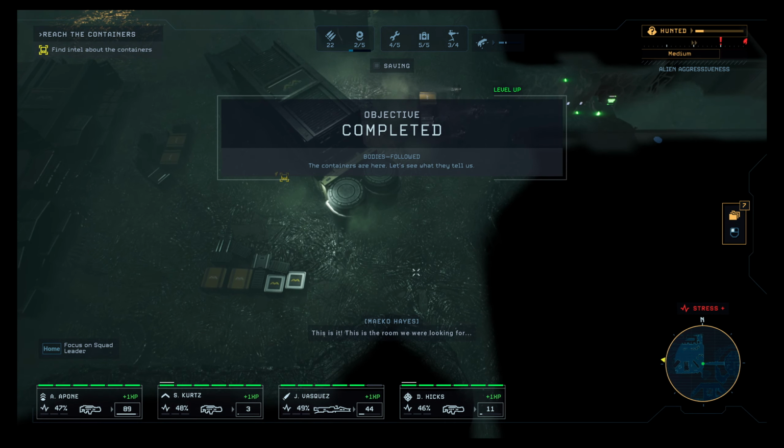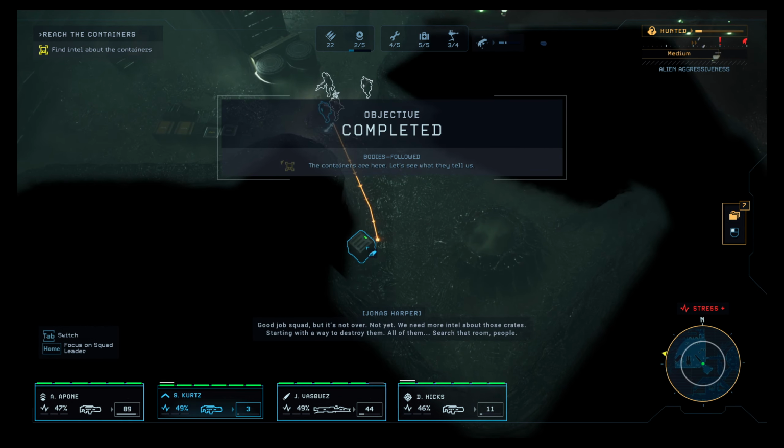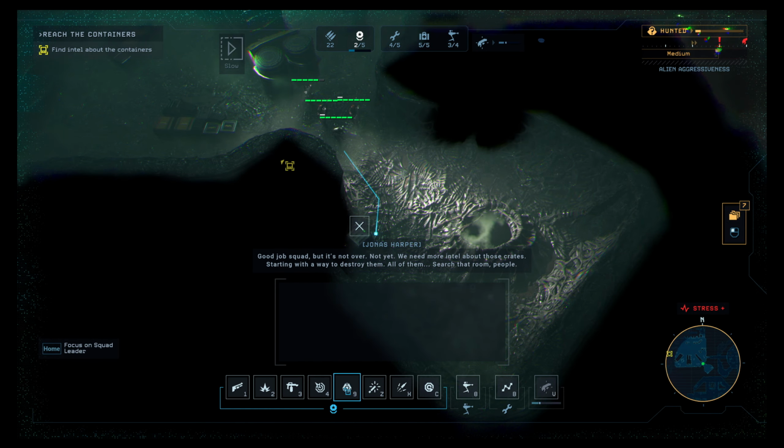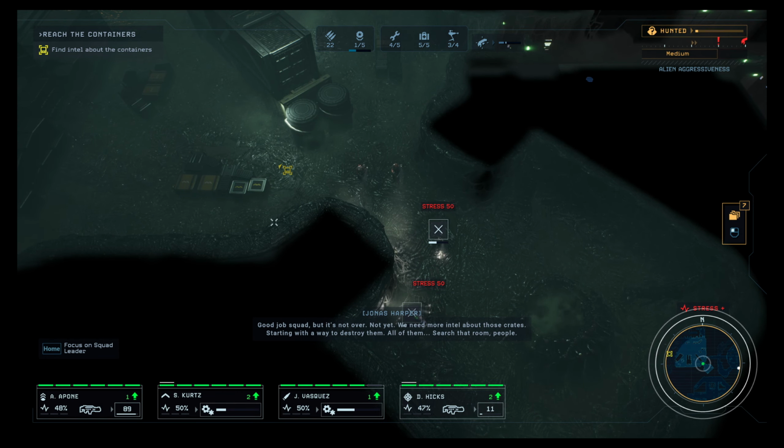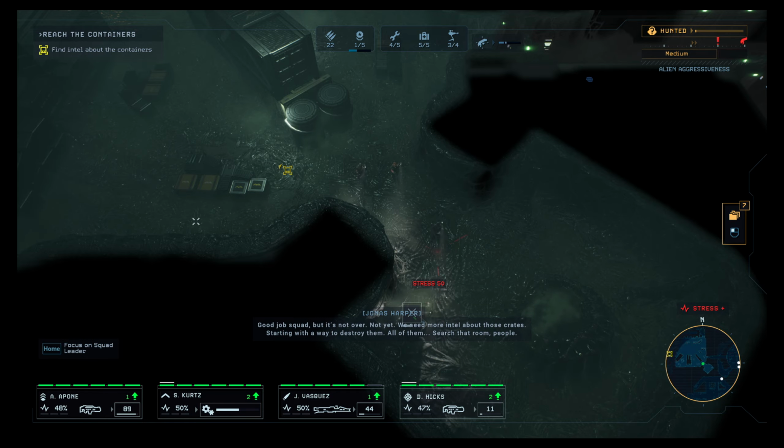These containers. This is it. This is the room we were looking for. Good job, squad, but it's not over. Not yet. We need more intel about those crates, starting with a way to destroy them. All of them. Search that room, people.